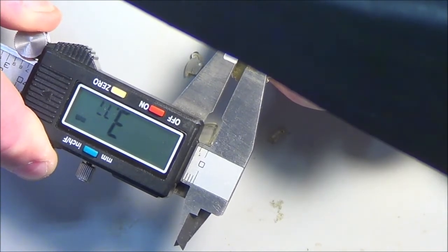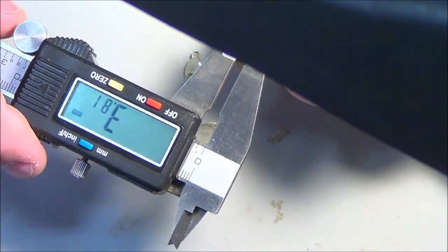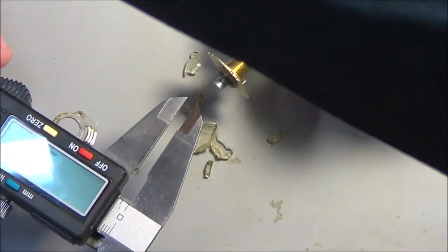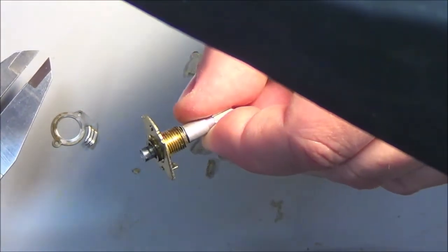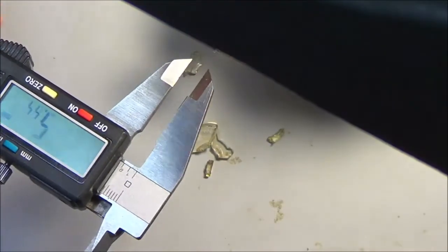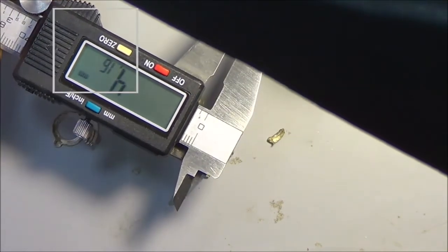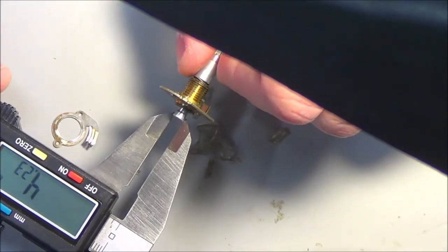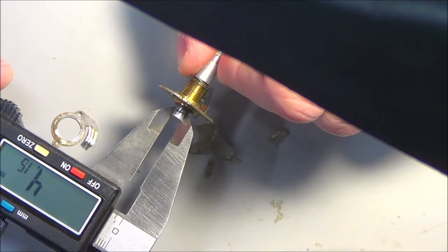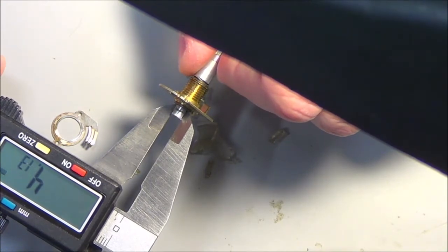I could probably deal with a little bit of free play in here. So let's just do 3.8, that might work. Oh, wait a minute, there's something wrong here. Do you see that? I don't know if you can see that. It actually bevels out at the top. It almost mushrooms slightly. So I actually need to measure across the top like this. See the change, 3.7 to 4.16. Let's just do 4.2. Again, I'll learn how to get this in view. I could probably get by with 4.2, taking into mind any printing tolerances that may come up during the print.